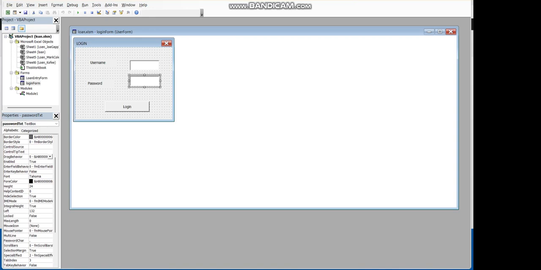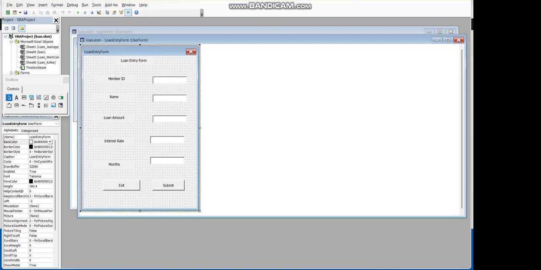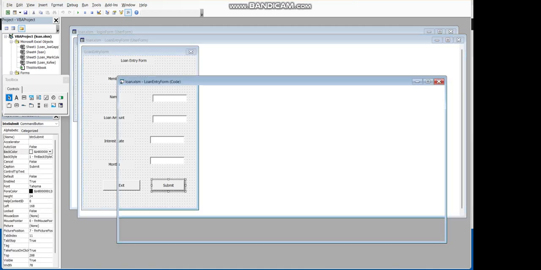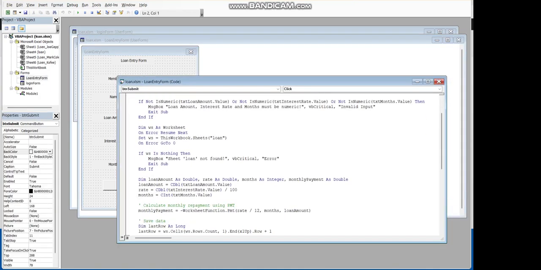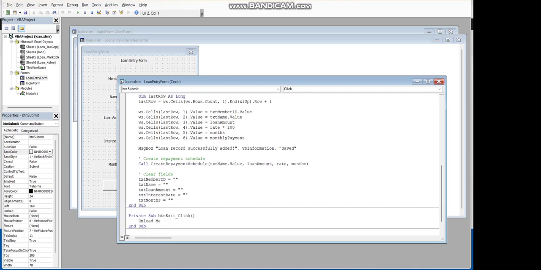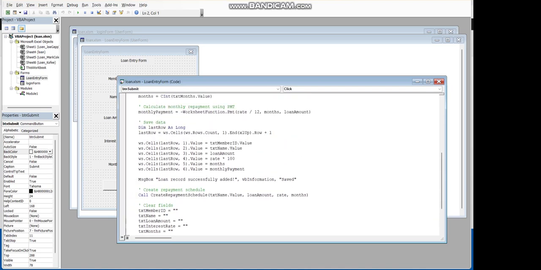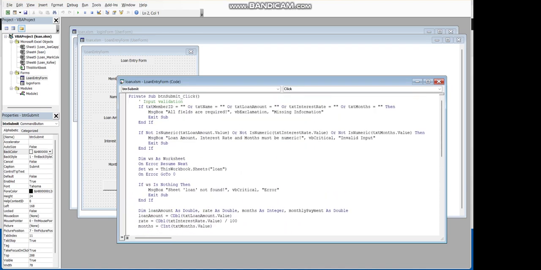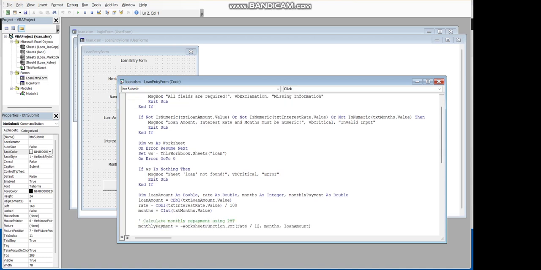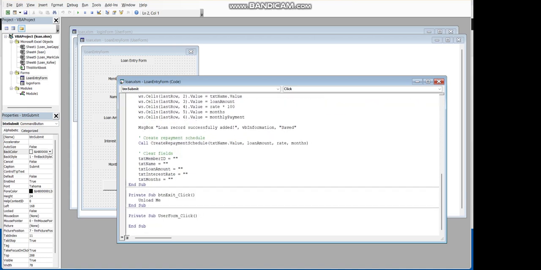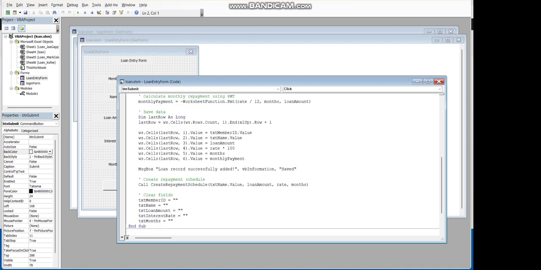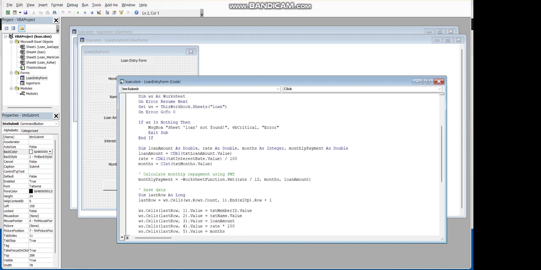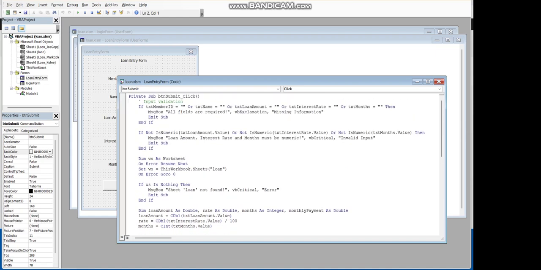So if I open that form and double click on the submit button, to demonstrate what we are talking about, this is the code behind the scenes where the member inputs their ID, name, loan amount and all that.